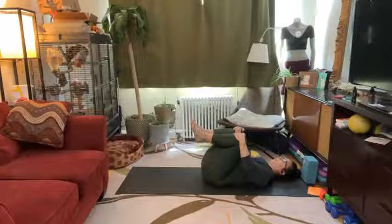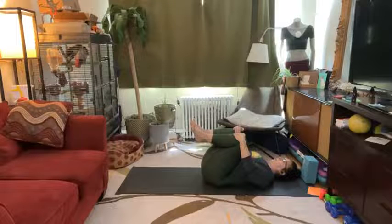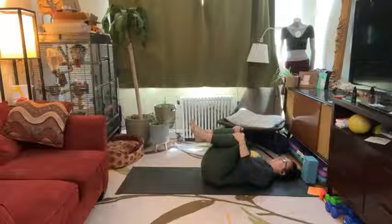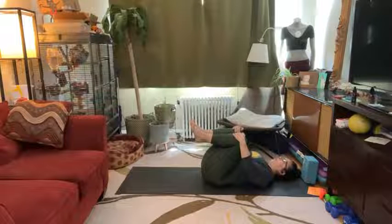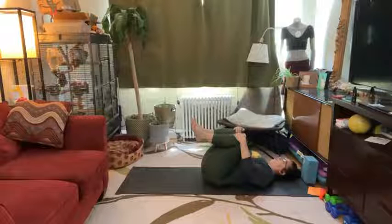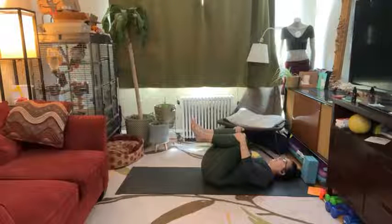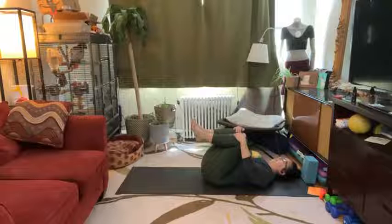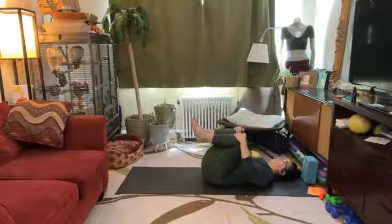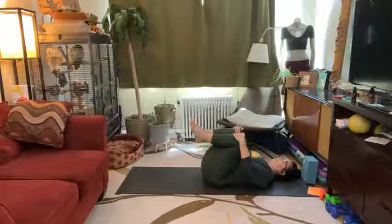We're going to take 3 more breaths here. Really relax through the upper body as much as you can. So notice if you were starting to round your shoulders off of the mat, really press the outer edges of those shoulders and shoulder blades down. Keep that lower back glued down. And on your next exhale, release your feet to the floor.